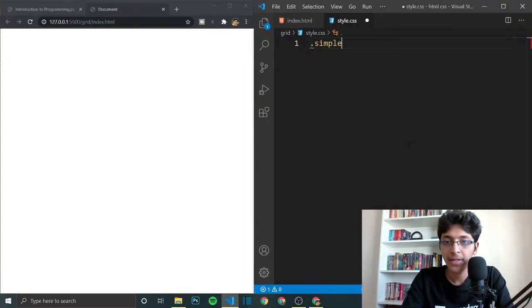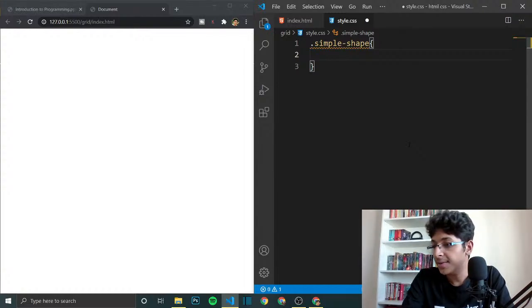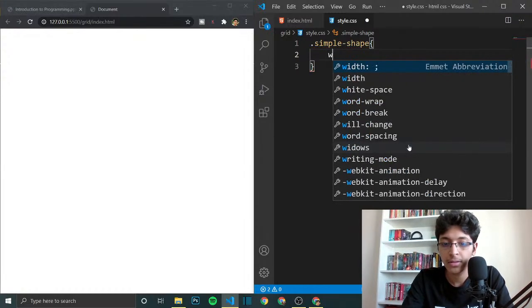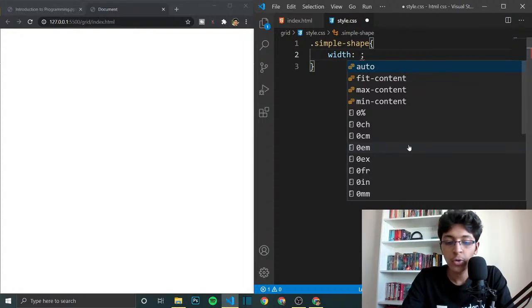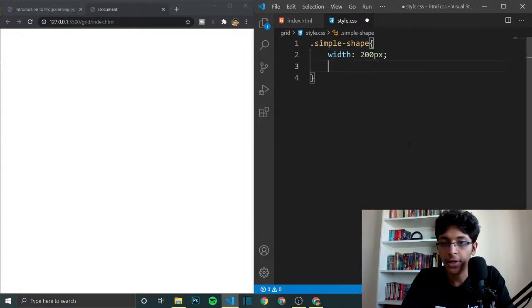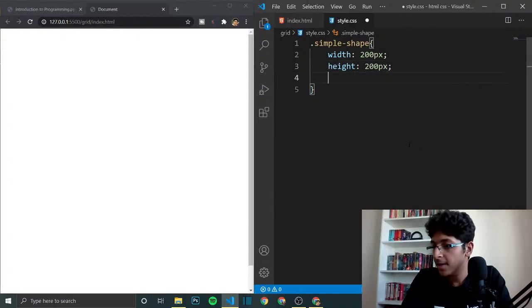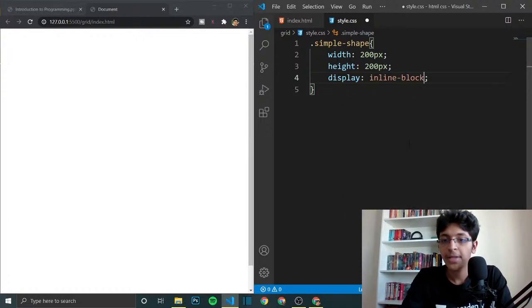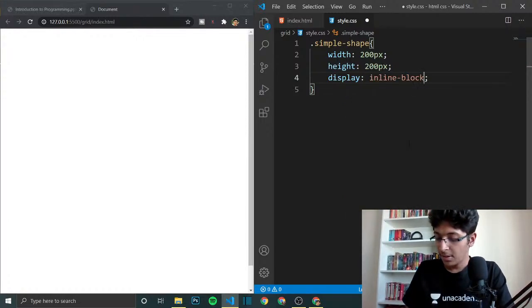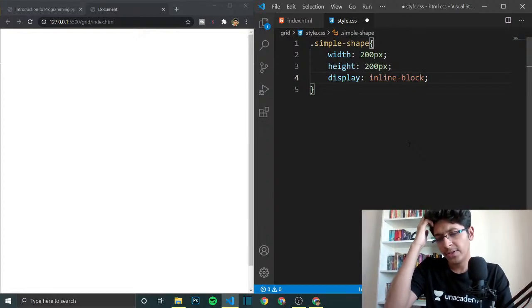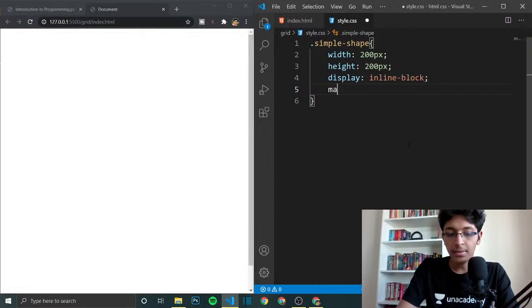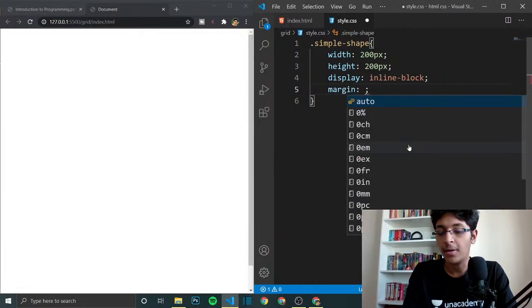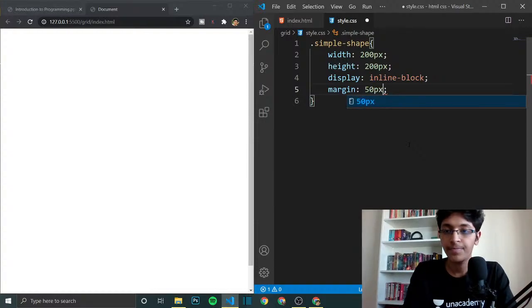So the way this works is that we have this with us, and in this we say this width is going to be 200 pixels. So let's just define that first of all. Then we say that the height would also be 200 pixels. Then we say that the display would be inline block. There are multiple ways for you to display something. In this case, we're just using inline block. There are pluses and minuses, depending on what you want to use it for. Then you can choose the display method that is best for that one.